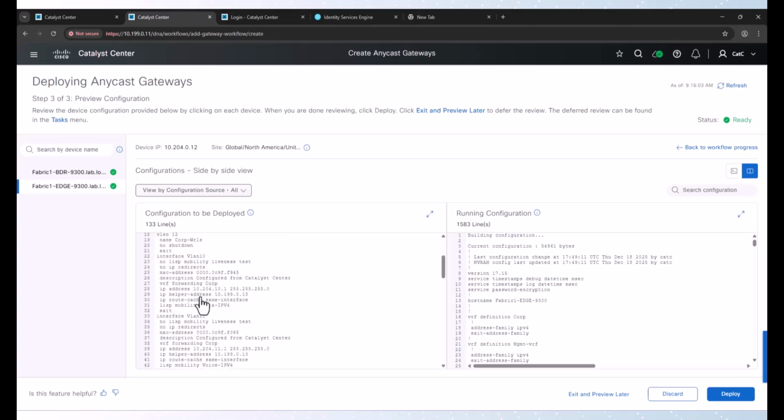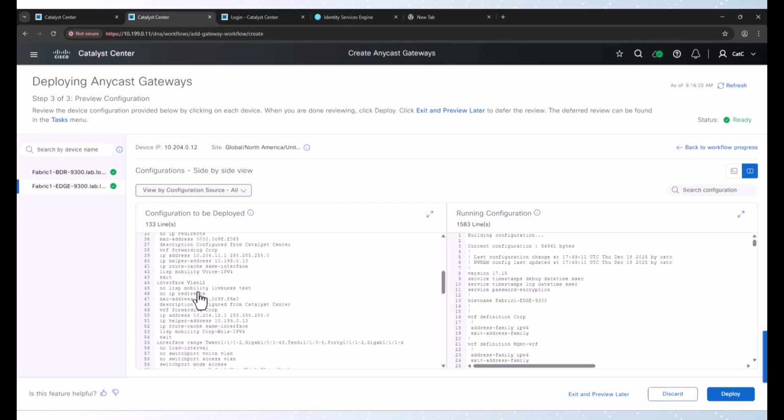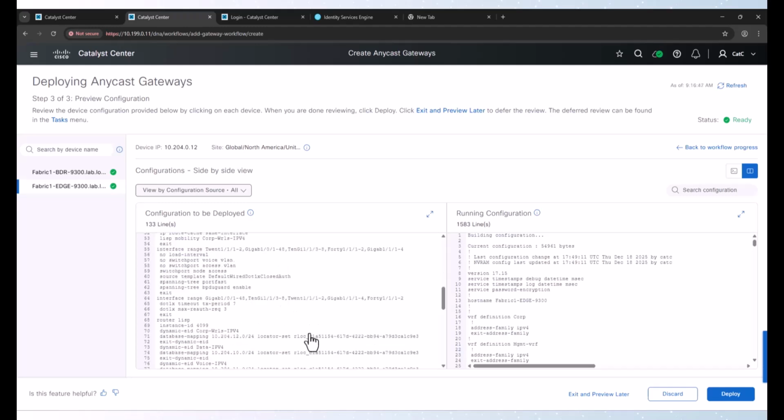One thing to note here: if you remember, when we did our settings and created these scopes, I set the DHCP server and the default gateway when I reserved them. That is where it pulled this info from. So this was the IP I entered for the gateway there, and this is what I entered for DHCP, which is our Windows server. We'll obviously have to go configure those DHCP scopes after a bit, but it does indeed create those on the edge. So if I had multiple edges, these are anycast gateways. This gateway will exist on all of my edge switches.